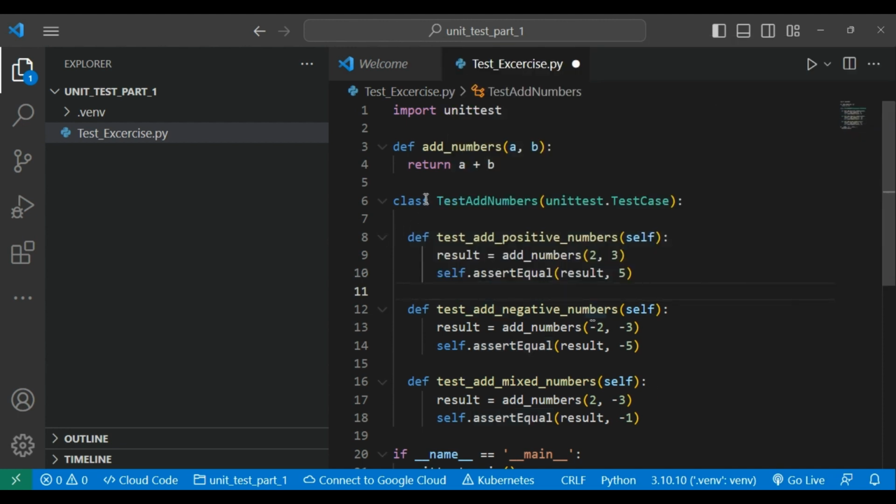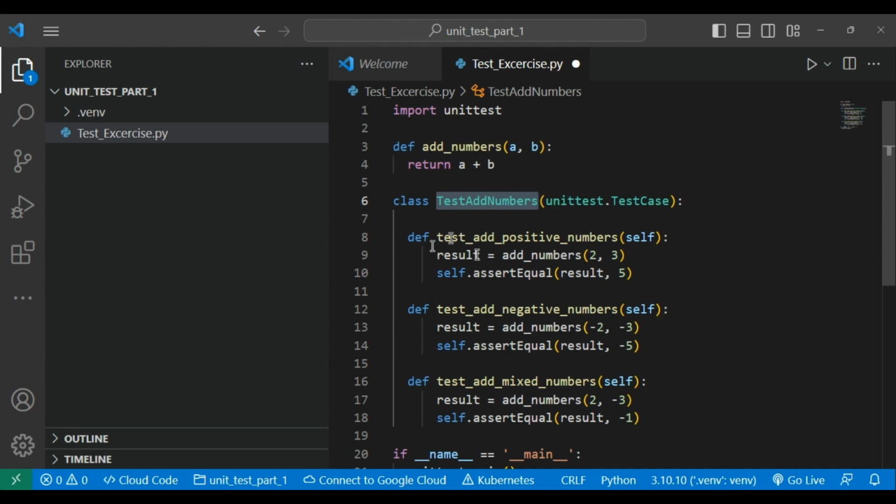So I will repeat once again. We have imported unittest, and then we have created a method called add, which takes two parameters a and b, and then this is the class. This is my test class, which has unittest.TestCase as a parameter here.